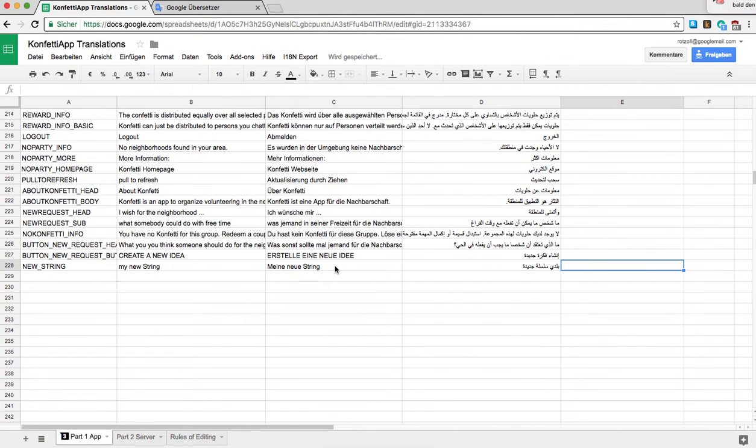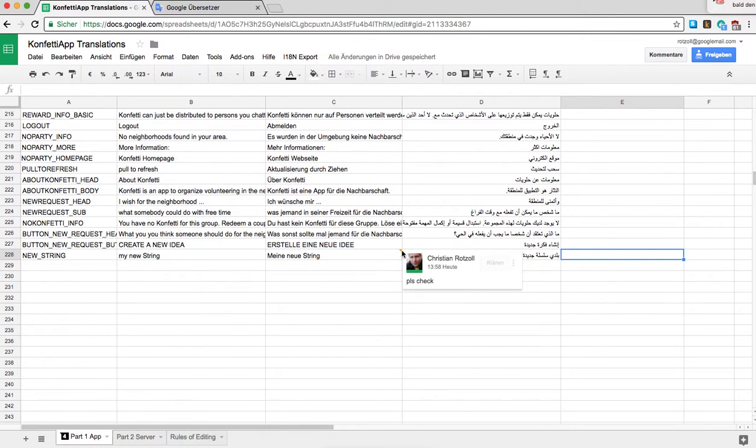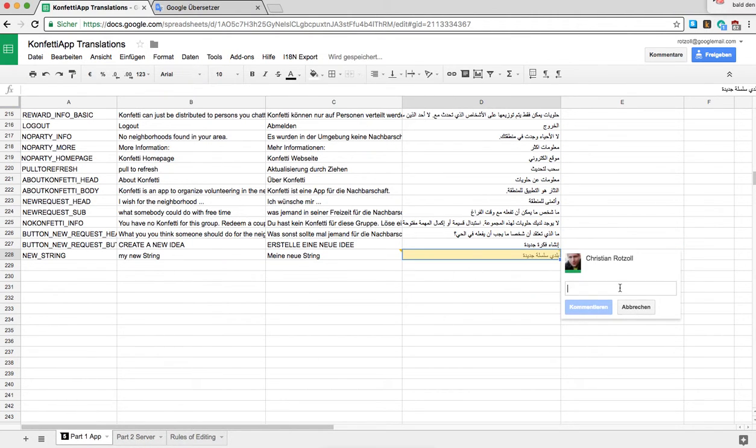But what you do in the end, to let the translator know that this is just your first guess at a translation, and that the translator who cares about the language can then maybe make a better translation, is add a comment over there and put in "please check" or "please correct" or something, so that the translator can from time to time check if there are any comments in his language and then go there. And "please check" is like a shortcut to let them know that this maybe needs to be corrected.